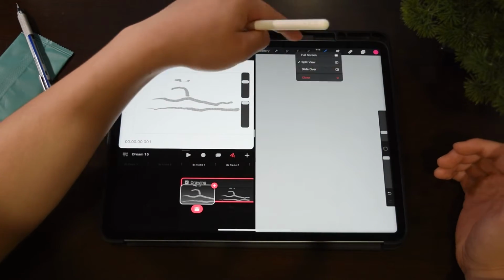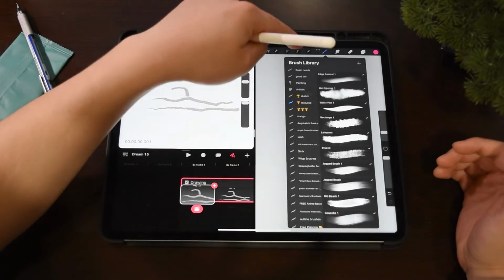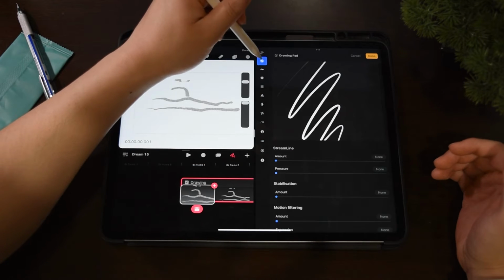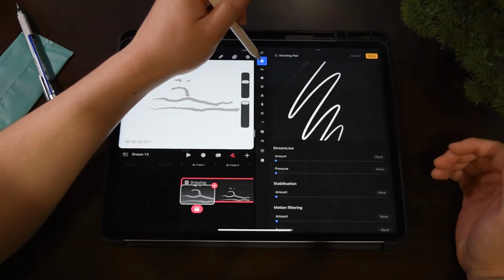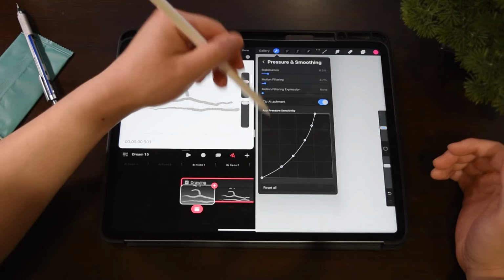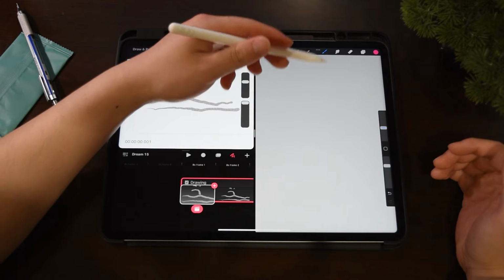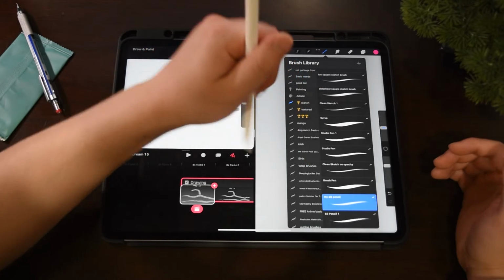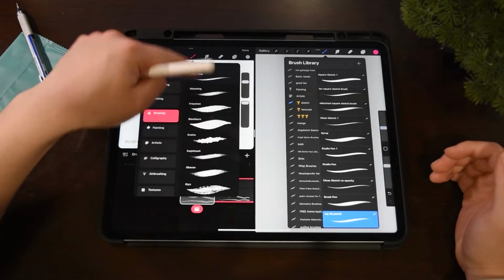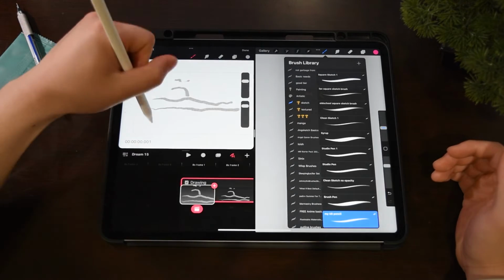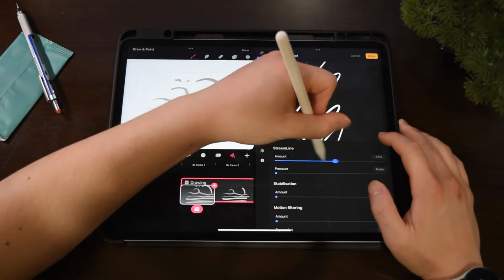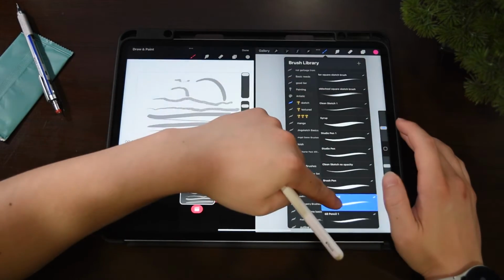So what you can do instead is go to Procreate, find the brush you want to be more stabilized slash react differently, and then adjust its settings. You can also turn your global stabilization and pressure sensitivity to default if you want to make it truly accurate to what it'll feel like in Procreate Dreams. Anyways, once you're happy, you can do the brush import technique I talked about earlier, and now all the brush stabilizations will carry over. You can see that this is the case if we do some extreme examples.